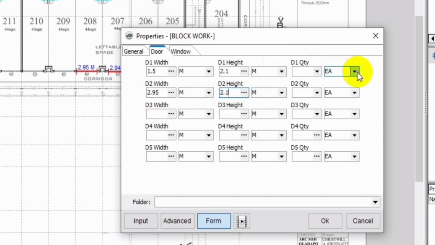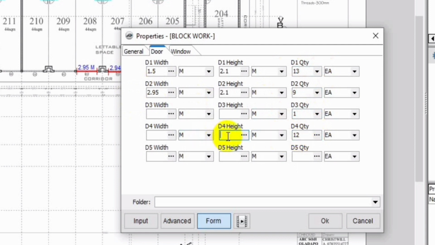And the quantity here for door 1 is 13. The quantity here for door 2 is 9. The quantity here for door 3 is 1. The quantity for door 4 is 12.